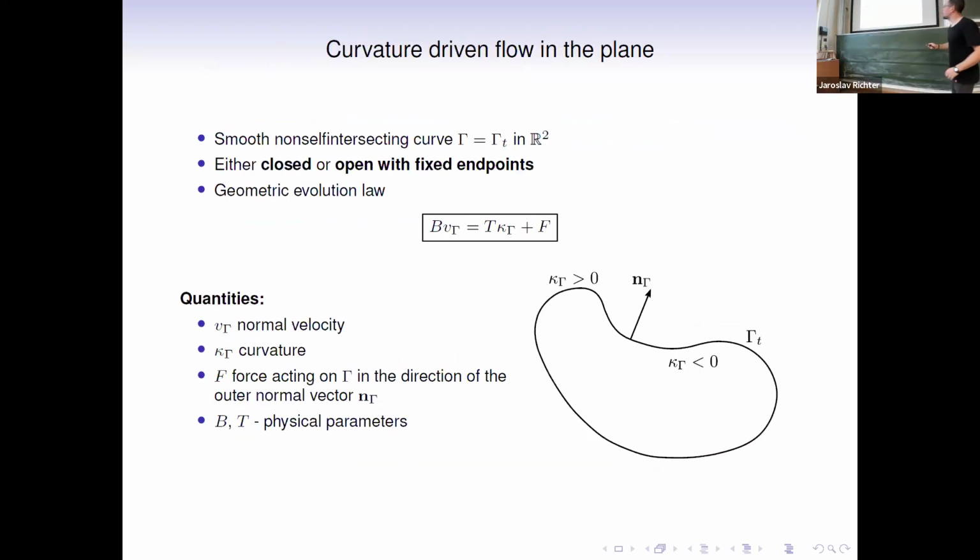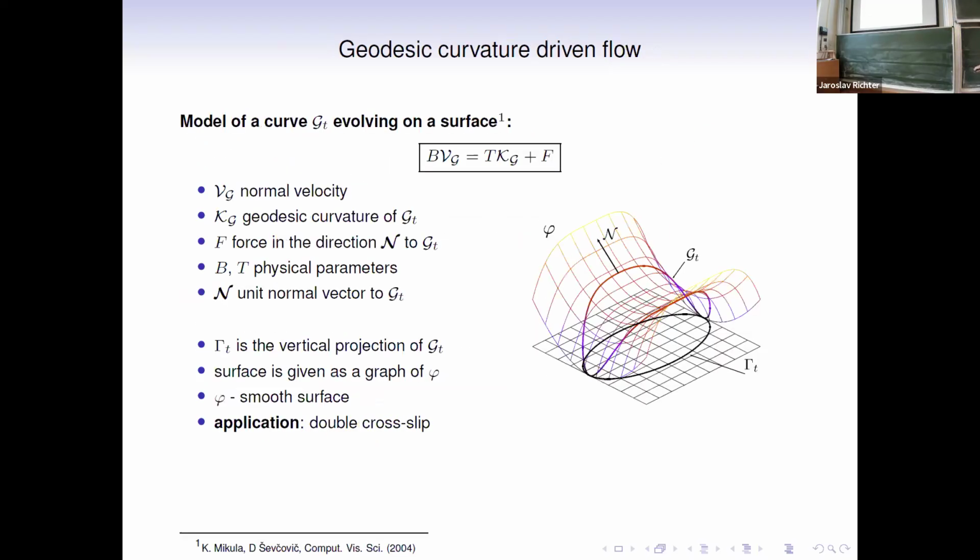So in what follows, I try to very briefly sketch the differences between these two methods. First, let's get back to the origin of my talk. This is what I consider: velocity proportional to the curvature times line tangent, which is the self force, plus the external forces. And all the quantities are defined in the plane. Normal velocity, curvature, the force, physical parameters, unit tangent, unit normal, and so on.